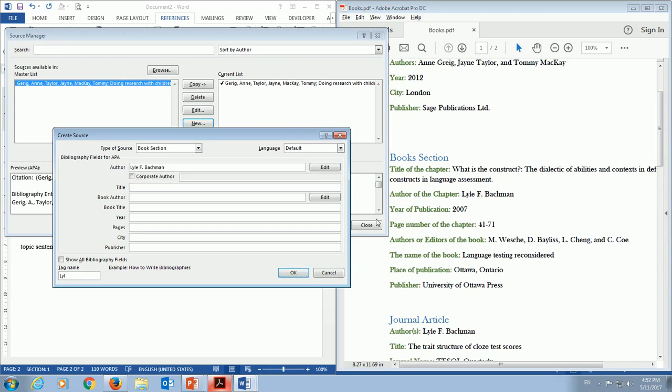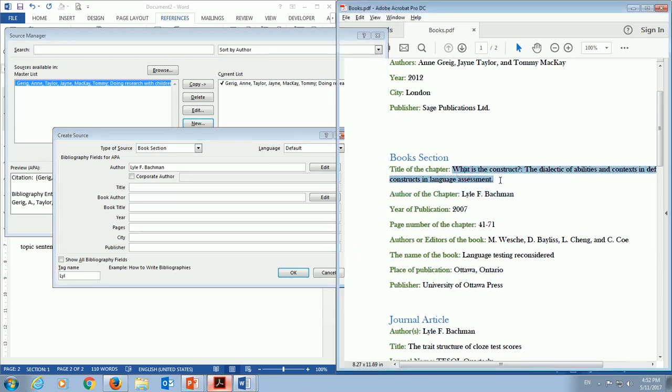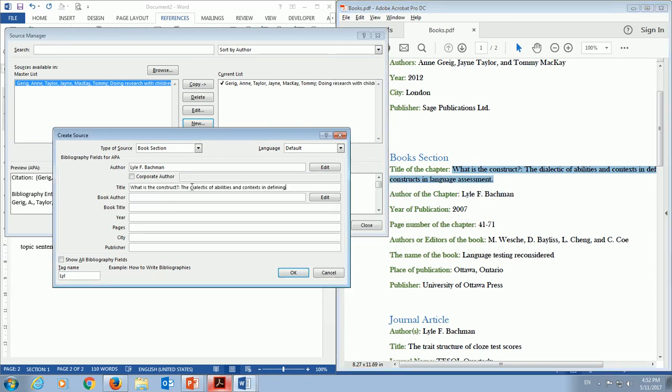Now the title of the chapter is this part, so I will copy and paste it here. Then we have the book author. We are not going to write the book author because this book is an edited book. So we have to write the editors.